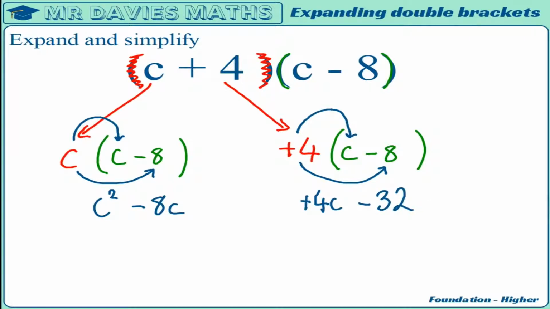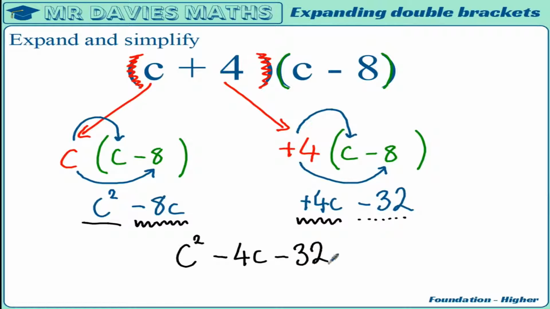Right, how can we simplify this? Well, we've got a C squared, and that's the only one. We've got minus 8C's, so we're currently at minus 8 on the number line. Then it says add 4 C's. So if I was at minus 8 on the number line and I went in the positive direction 4 places, I would end up at minus 4C. I haven't gone past 0 if I was at minus 8 and plus 4 to it. And then we've got this number at the end. We've got minus 32. And that is our answer for this question.